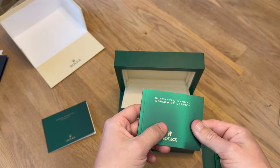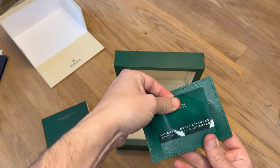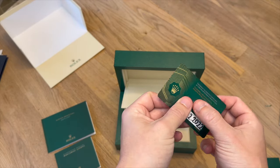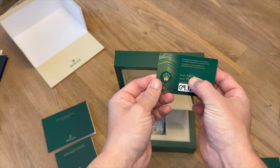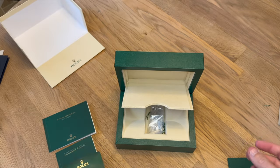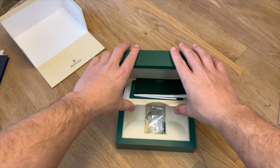You've then got your warranty booklet, which basically explains that you can take the watch to any of the authorized dealers in the world and they will fix that watch — or send it to Rolex to get fixed — if you have any issues. Then you get your guarantee card, which you should always keep with your watch. This has your model number, which is 126334, and then the unique serial number for the watch, which will match the inside insert of the watch to pair those together.